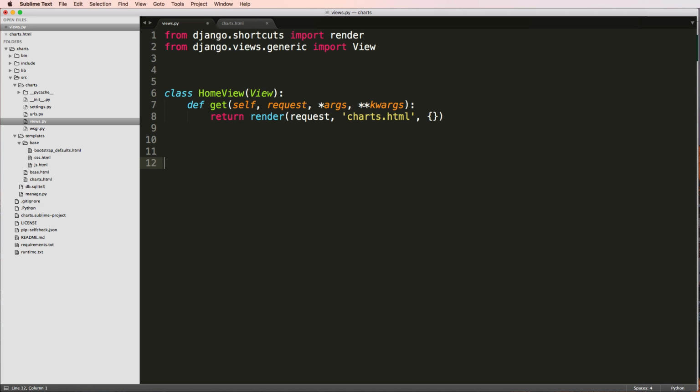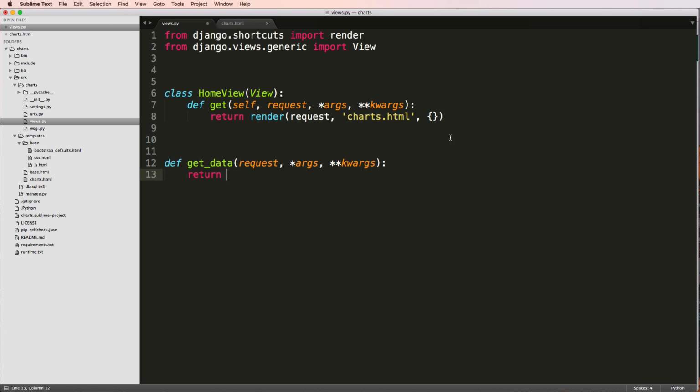So let's go ahead and first off create our first view that's actually going to give us some data. And I'm going to use a function-based view. You can obviously reformat it to a class-based view just like this. But I'm going to go ahead and just say get data. And we're going to take in the request. And I'll just do args and keyword args. We probably don't need those even. But then we're going to return some sort of data.